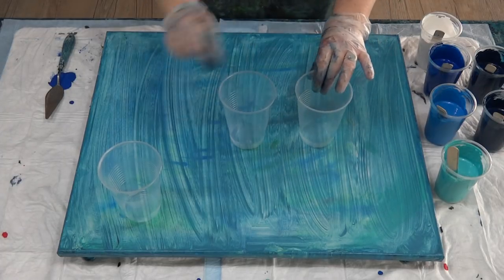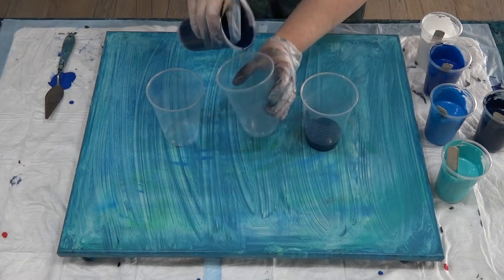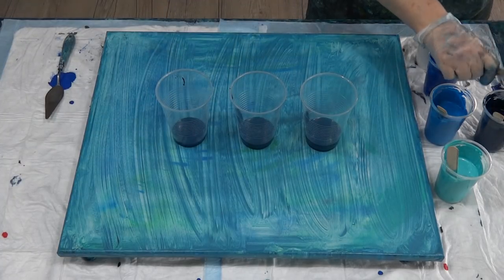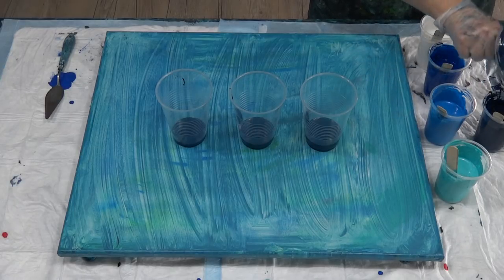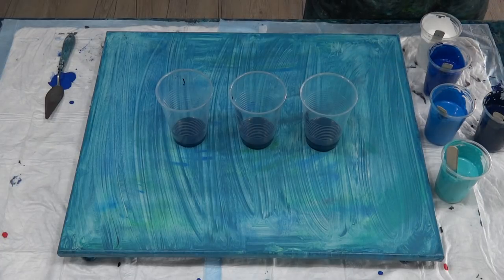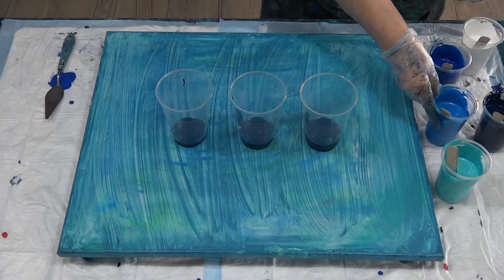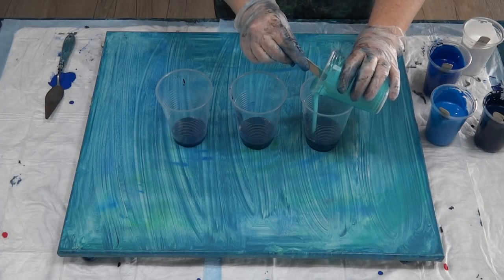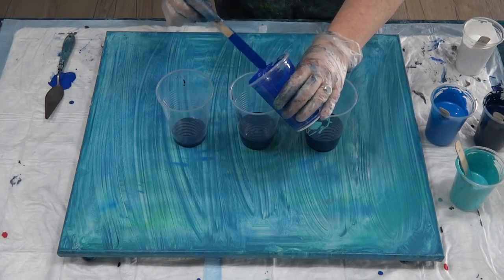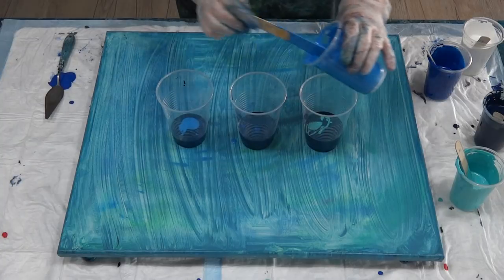Now I'm going to start layering these cups. I'm not going to be layering terribly gently. Just sort of going to pour it in. And I do want navy in the bottom of all of them. So in goes the navy. Now for this size canvas, I'm going to need about 900 grams. So I'm going to put 3, 6, 9. So 300 grams in each. Just going to pour that in. A little bit different in each cup, still will have all the same colours, but they'll just be in different orders.